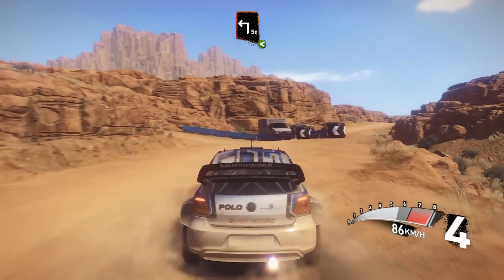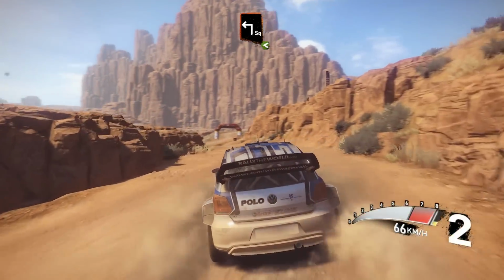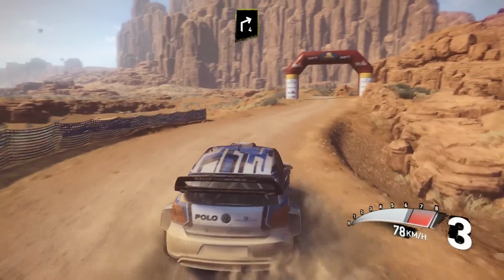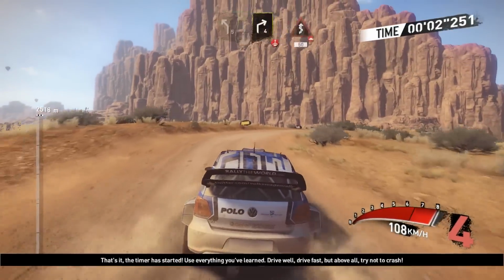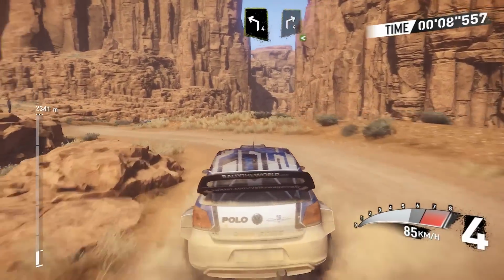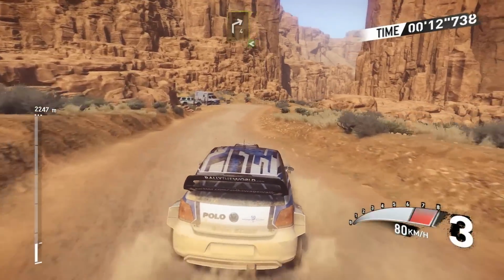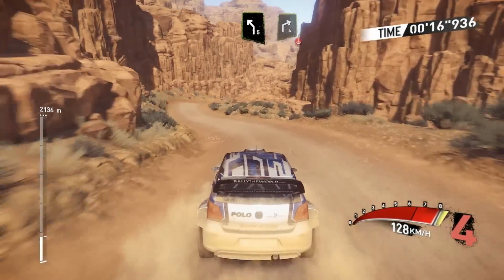Square left open. Right 4 short. And left 5 over crest. That's it. The timer has started. Use everything you've learned. Drive well, drive fast, but above all, try not to crash. Open. And left 5 short. Into right 4 opens over crest.